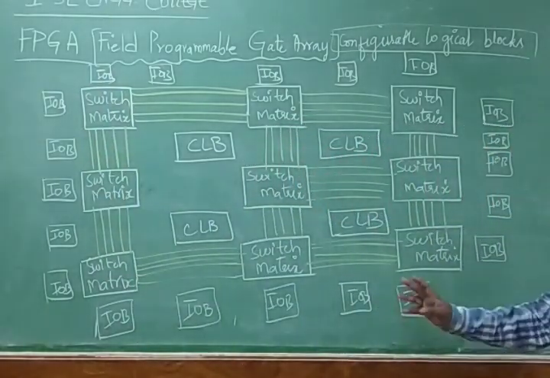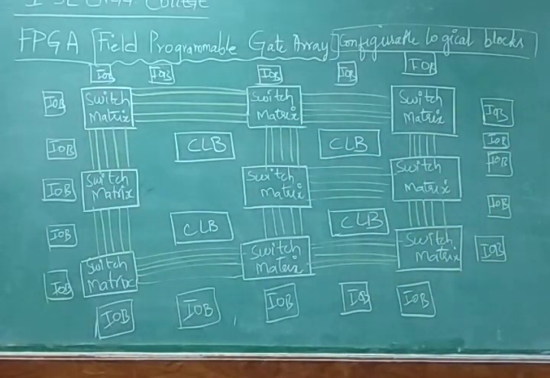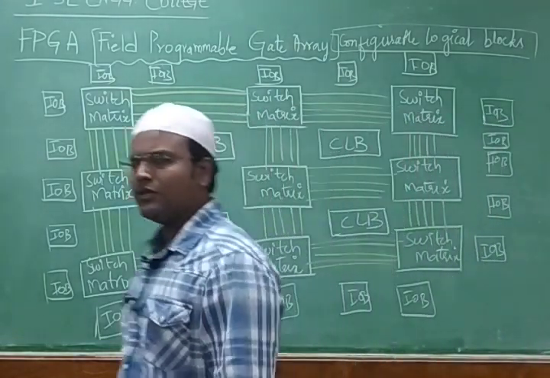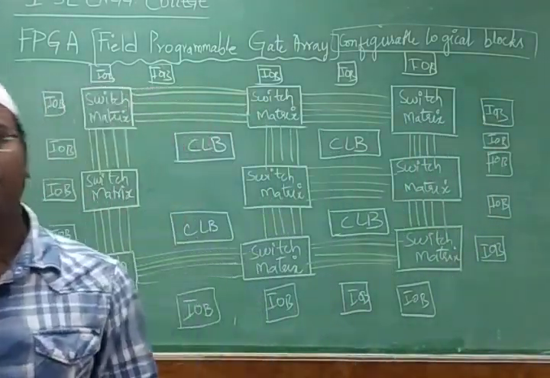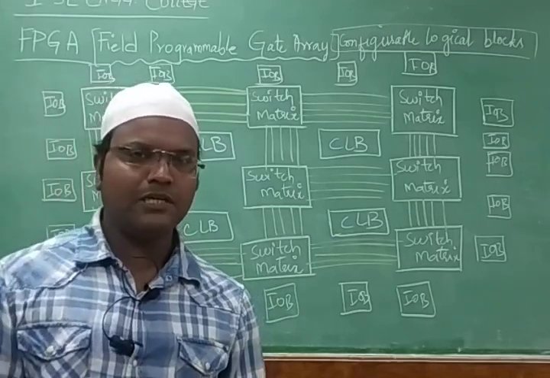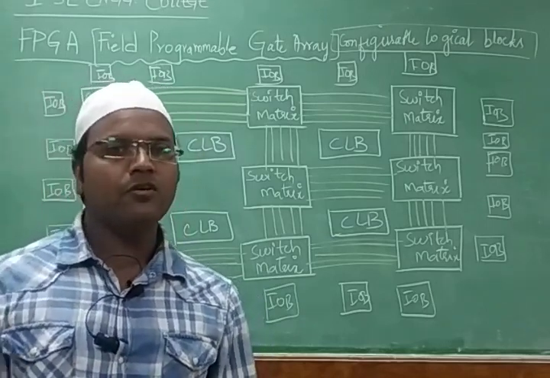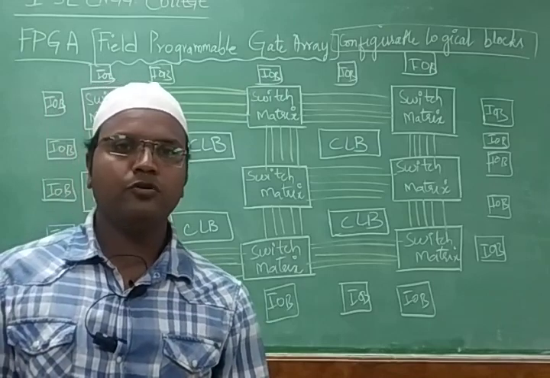Next thing, in order to provide this FPGA, it also has a CLB, which I already said is configurable logical blocks, and it provides a variety of local and global routing resources. Means it is going to provide the routing. Routing means from where your FPGA is going to get the route. Route means what? When you're going on a road map, what are you going to see? You're going to see a particular direction, right? Where you need to start, where you need to move, everything needs to be in a proper route.